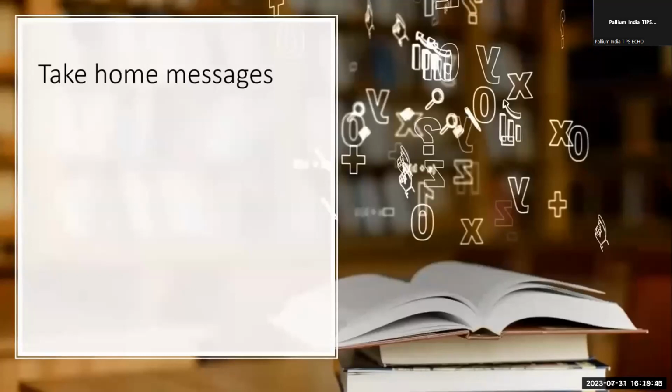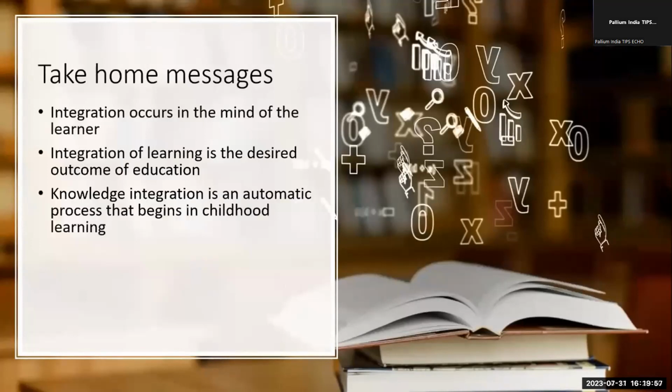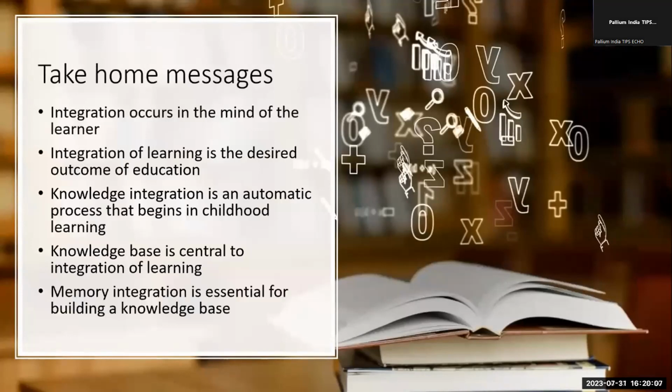So I will end with a few take-home messages. Integration, primarily, we should understand, occurs in the mind of the learner. Integration of learning is the desired outcome of any education. Knowledge integration is a process which begins automatically in childhood. Knowledge base is central to integration of learning. There is no escaping that. Memory integration is required for building the knowledge base, and that's what we should promote.